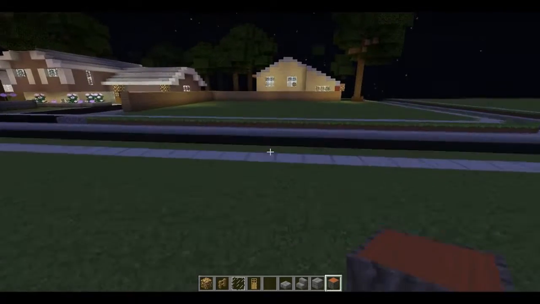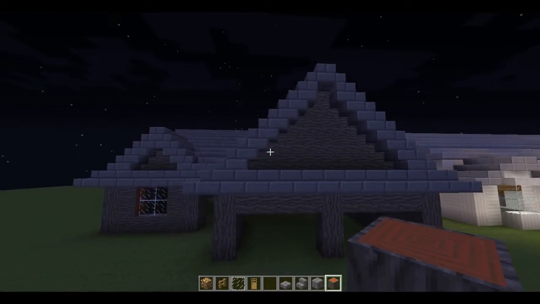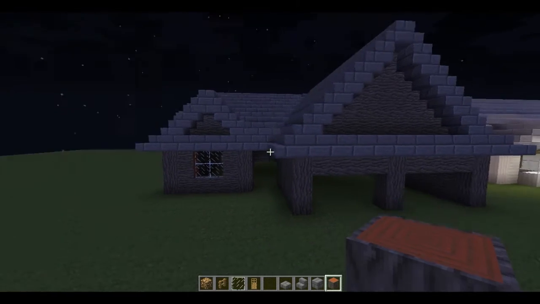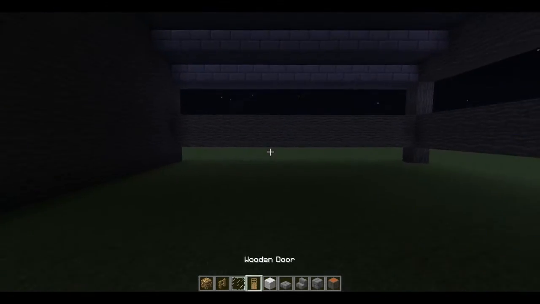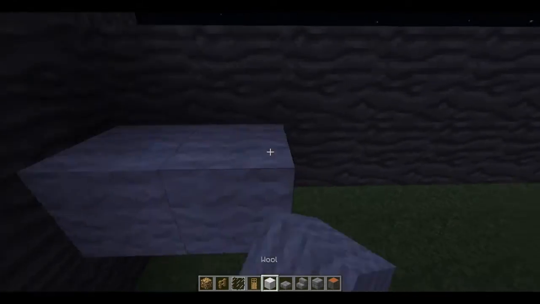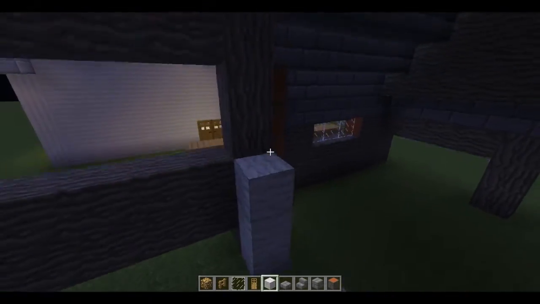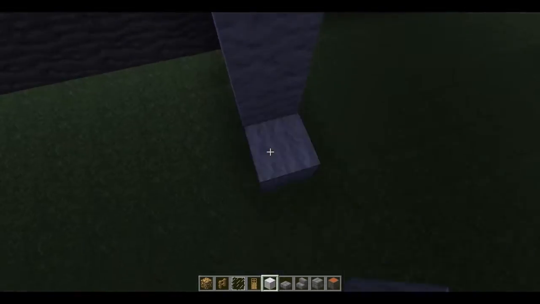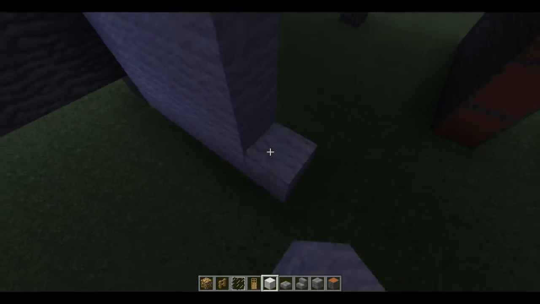Alright, here we go. So this is looking pretty good so far. So I guess let me just grab some wool here, and since I've still got like 5 odd minutes left in this video, I'm just going to go ahead and do the floor and all that stuff. Put in some of the walls. And that'll be pretty much it.